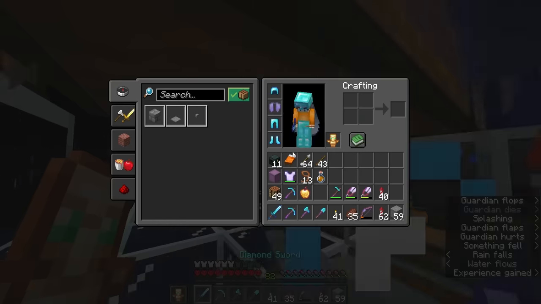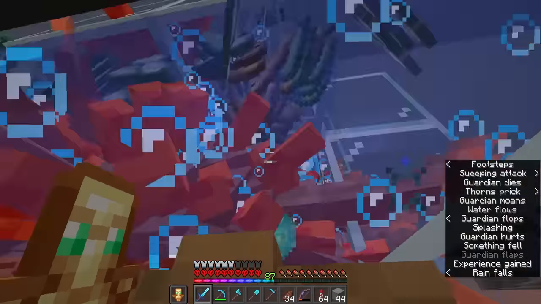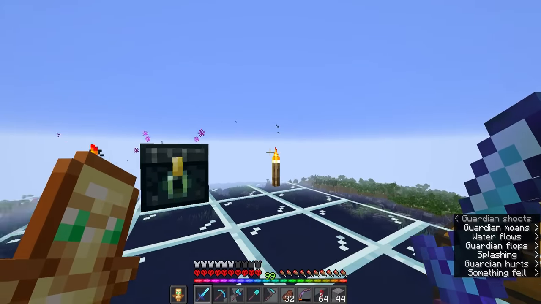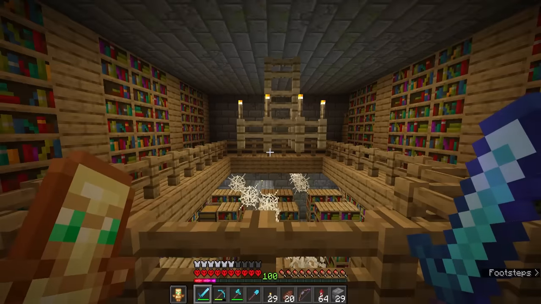You remember when I was on level 100 before I made that smite sword? I liked that. Let's do that again. Should I leave us on 99? Nah. With that done, I went back to my stronghold, unblocked the door, and found the library.